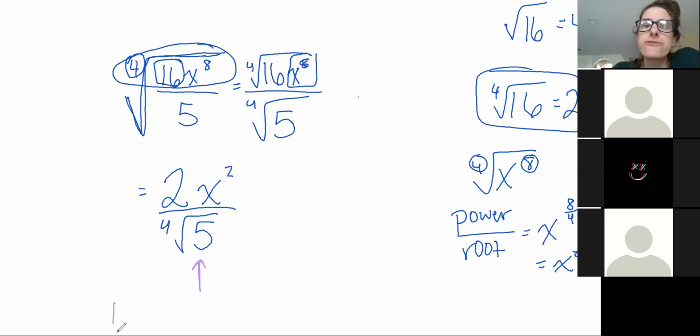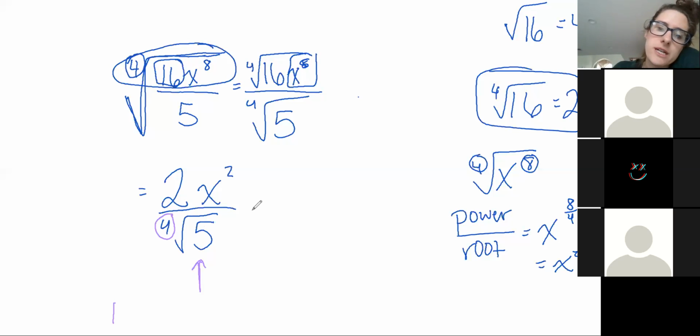Now, if we're looking for a fourth root, for things to escape the radical, like when we were looking for square roots, remember how we would break it down into a tree and then every pair got to escape. If you're looking for fourth roots, you need 4 of one thing for it to be able to escape. So if we have one 5 right now, how many more friends would it need to be able to escape the radical? It needs 4 total, but we have 1, so how many more do we need? 3. We need 3, okay?